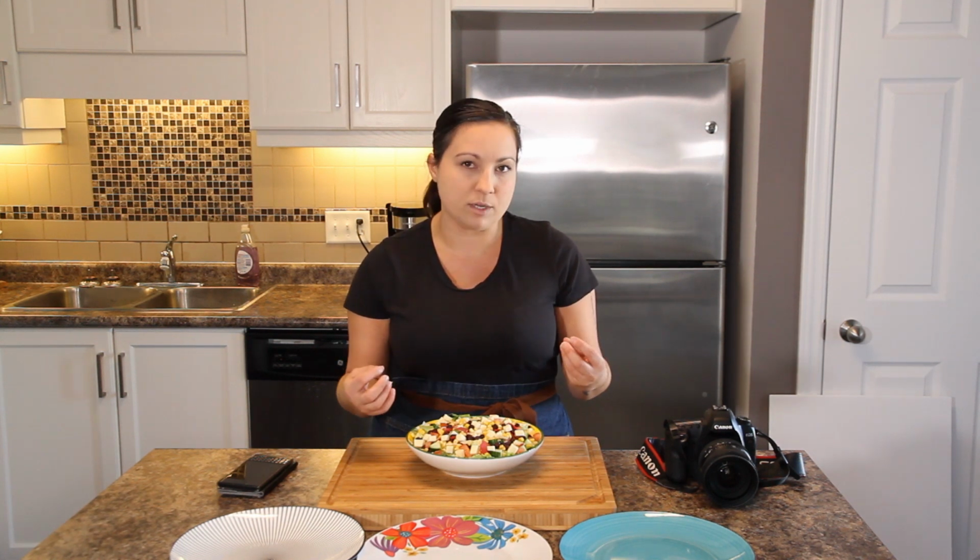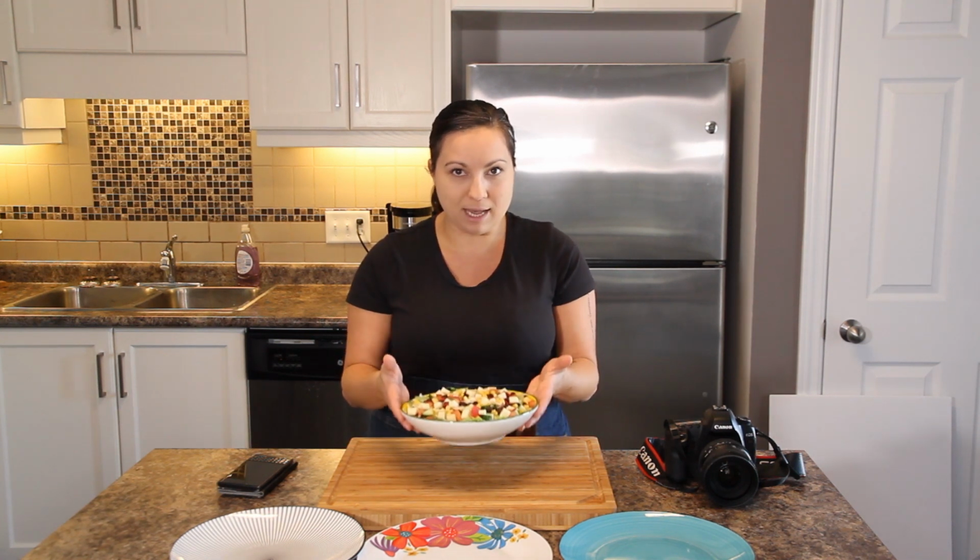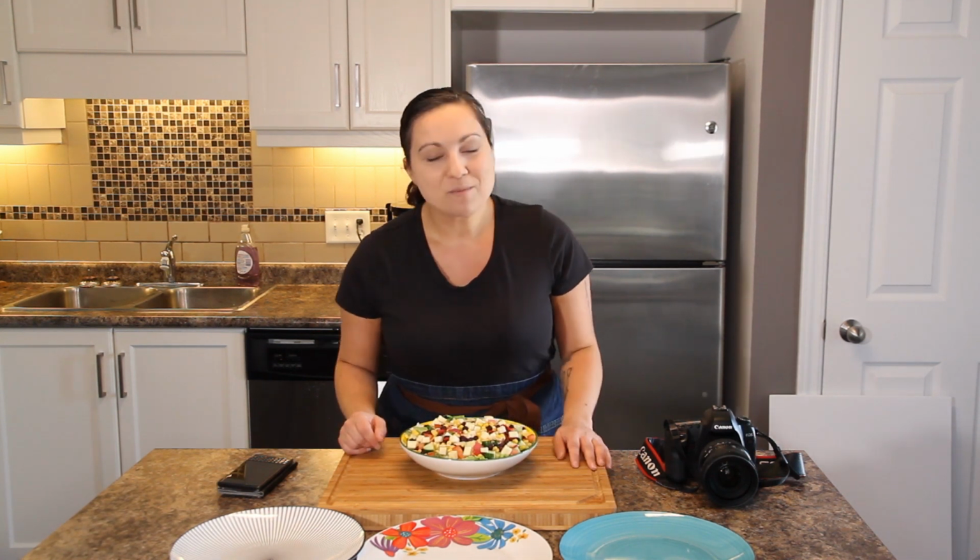Now, we don't always have access to natural light, I get that, but what you can do is move to a window, find some natural diffused light. If you're outside and it's super, super bright and sunny, find some shade for some diffused light to bring out the natural softness in that light. So lighting is gonna be the very most important thing, and I could talk your ear off about it, but I will do an example and take a picture of this salad that I've created for lunch today.